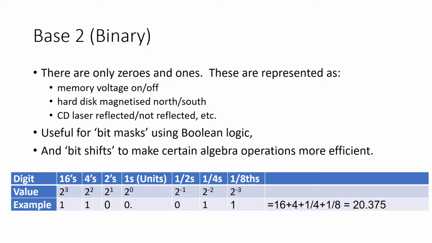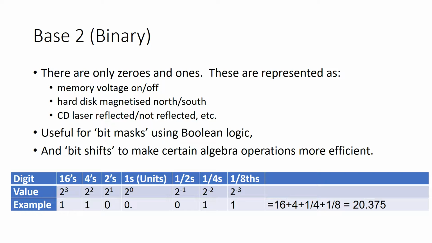Let's have a look. Here's base 2. So base 2 is binary, only zeros and ones. Very useful because it can represent a whole bunch of clearly defined physical states. For example, you could measure memory voltage. Let's say you've got voltage from 0 to 5 volts in your memory cells. You could say that has the values from 0 to 5. But would you be certain that you could measure completely accurately the difference between 3 volts and 4 volts every time without fault? It's much harder to do than just saying, let's have a 0 for off and a 1 for on. So that's why binary is useful to store in memory as voltage.